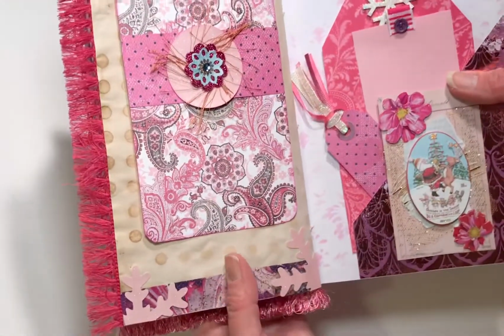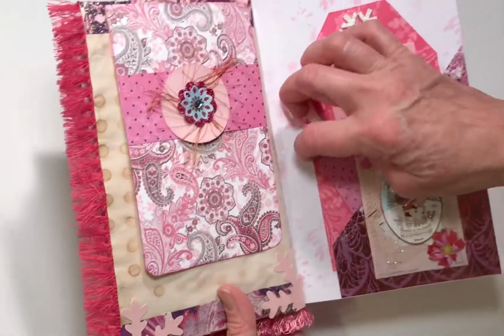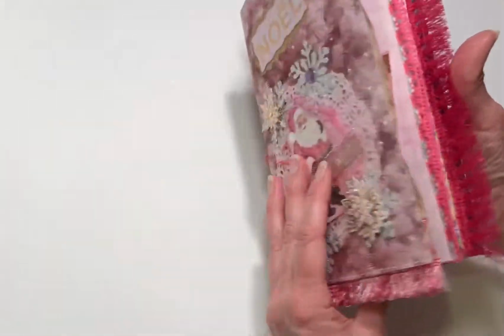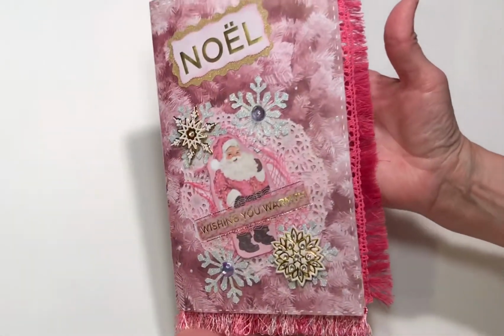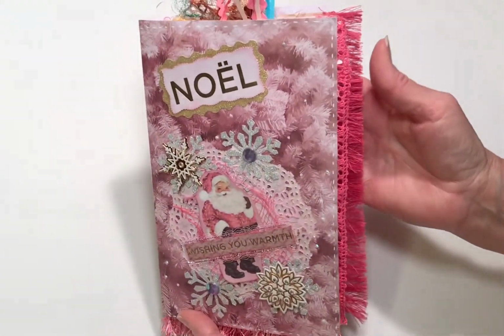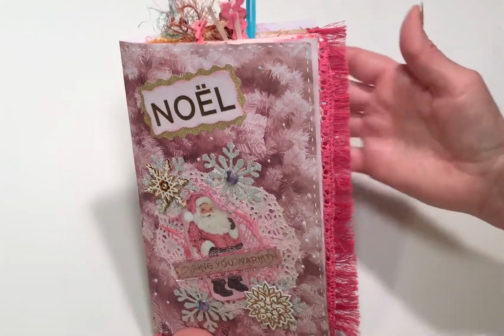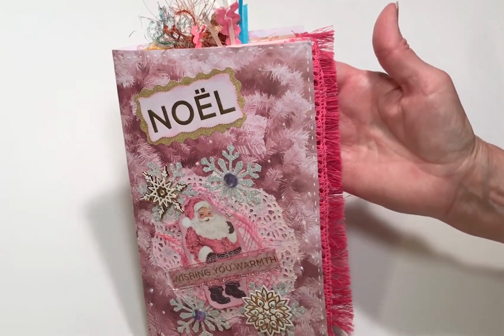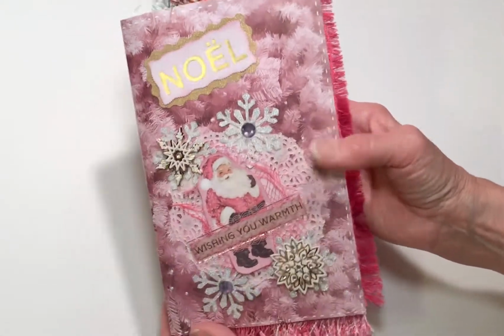I noticed that glare popped up again, so I have to fix that. But anyway, there's that journal, and I just absolutely love it. It's girly. It has all this fringe and pretty stuff, and it's the first time I've ever made a non-traditional journal. I went a little out of my comfort zone, and it turned out really nice. And I finally finished it because I started this last year. So it's finally finished. So there's that one.